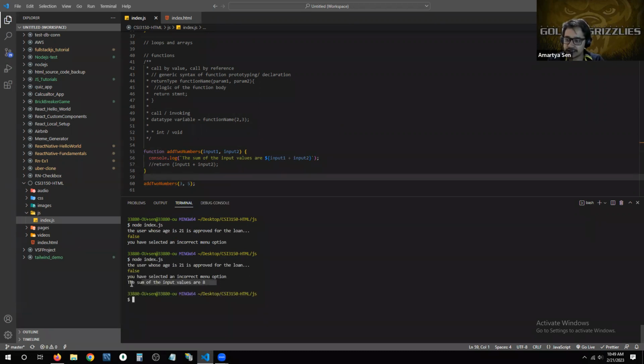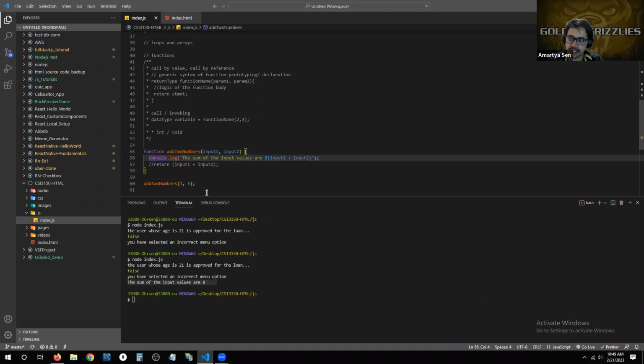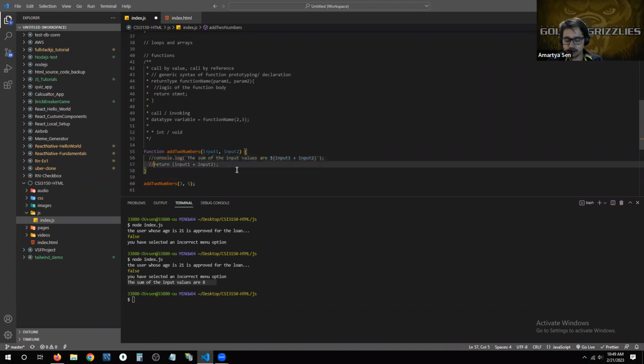Okay, so here you can see that the value we get from the body of the function is basically 8. However, let's say I change the code here, and instead of putting a console statement, I put return input1 plus input2. That means I have to have something like a const, and then maybe not a const, because this might get reassigned a lot.